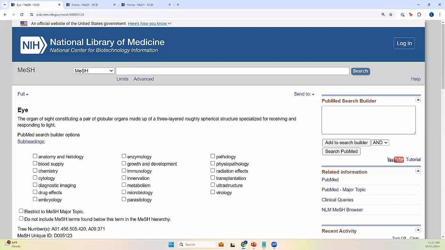So let's go ahead and add this term eye to the search builder by clicking on Add to Search Builder. So notice that the term is tagged as MeSH in the search builder. Because we're searching with a MeSH term, we'll only retrieve Medline citations because those are the only citations with MeSH terms. So let's go ahead and click on Search PubMed to run this search.